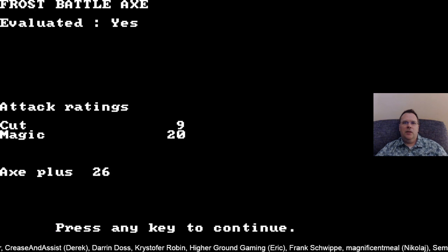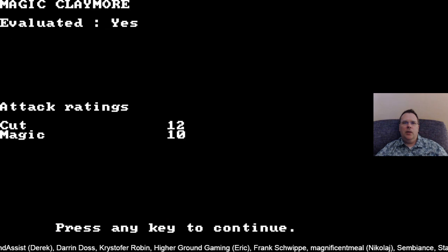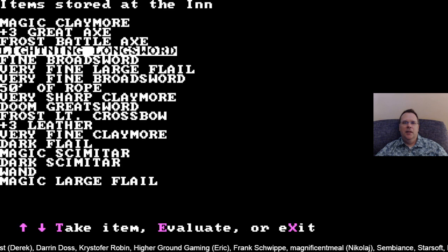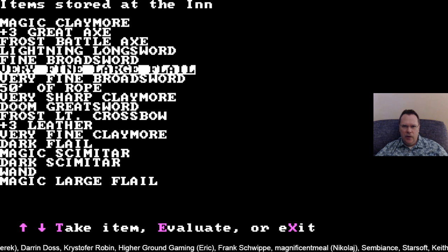Frost Battle Axe. Cut 9, 20 magic damage. Axe plus 26. We have a great axe, plus 3 great axe. Awareness plus 4. Magic claymore, cut 12, magic 10. Lightning longsword, 40 magic damage. Fine broadsword gives scan plus 17. Very fine large flail.